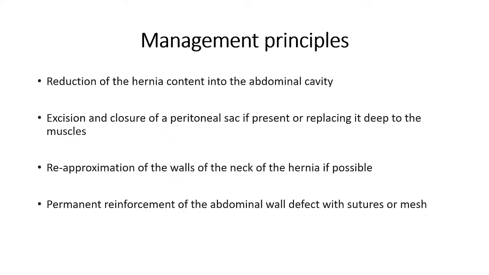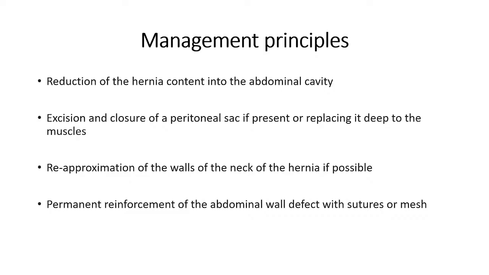Like in the last lecture, we discussed the common pathophysiology of the hernia. So, these are the common management principles of the hernia. These 4 points are done in any hernia repair. First, we have to reduce the hernia content into the peritoneal cavity. Whatever structure has protruded into the sac, it must be reduced within the cavity.